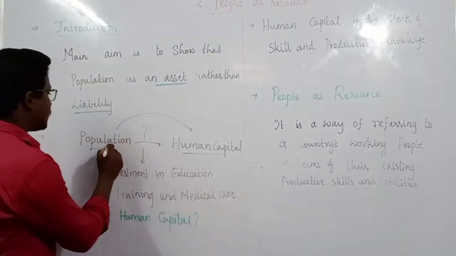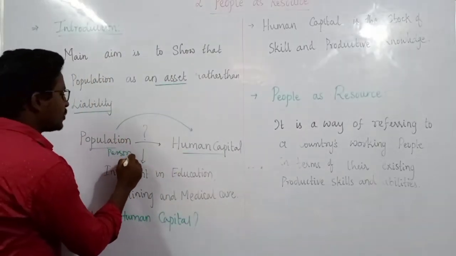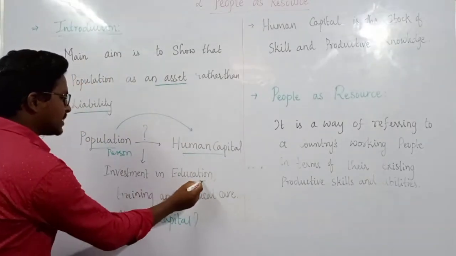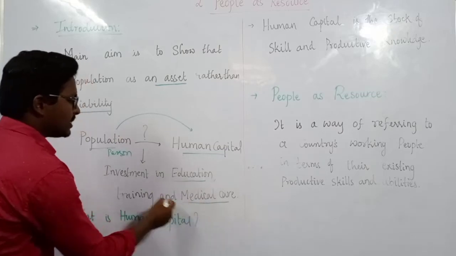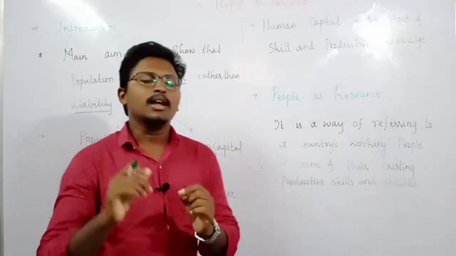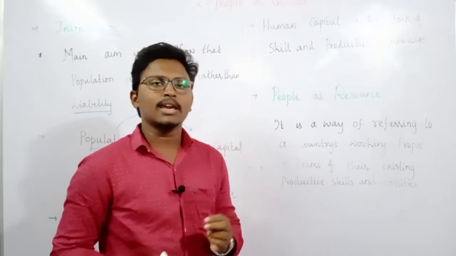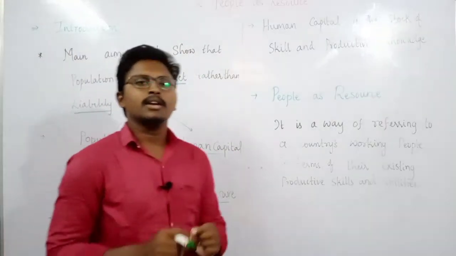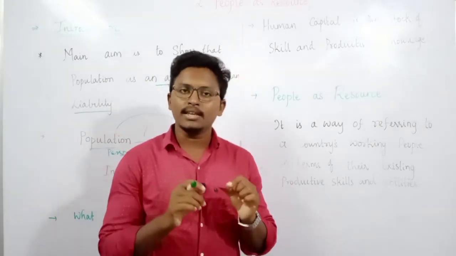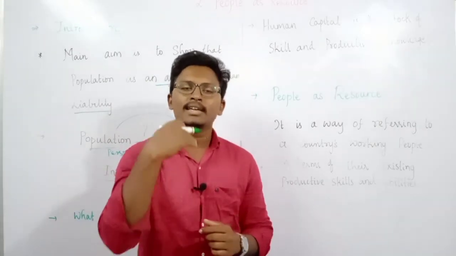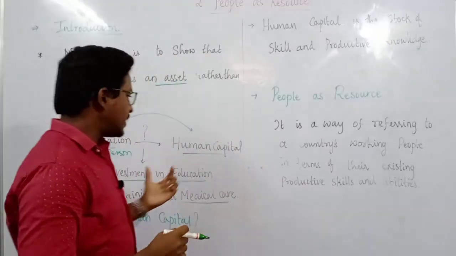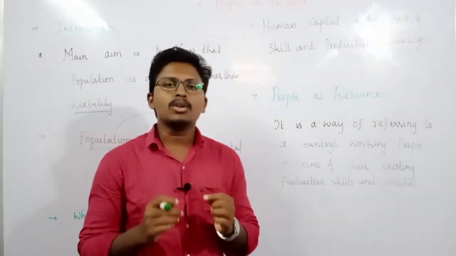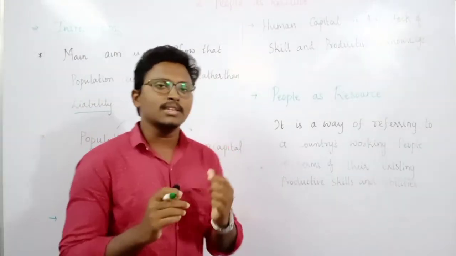Any normal person can become a human resource by investing in two important things. One is investment in education, and at the same time investment in medical care, which turns a normal person into human capital. Then you may ask again the basic question, what do you mean by investment? Investment means, simply you can say, spending money in the present while expecting returns in future. Suppose you are spending money on a person's education as well as medical care, you can expect more returns in the future. So that is what investment is.